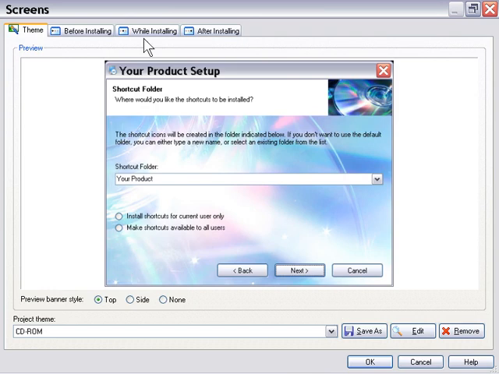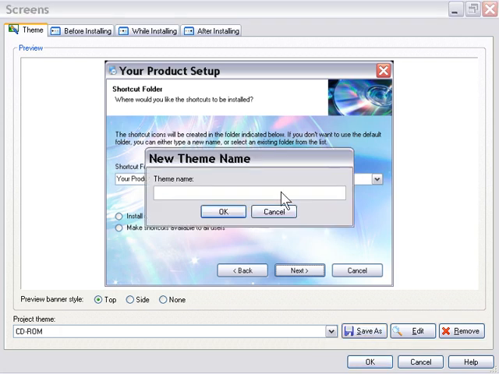In the themes screen here, you'll notice that there's a save as button. You can always click that anytime you want to create a new version of any of the project themes. That way you can create edits on that new version without worrying about destroying the original version. And of course you can always reinstall Setup Factory anytime you need to get back your original themes. So that's extending themes.